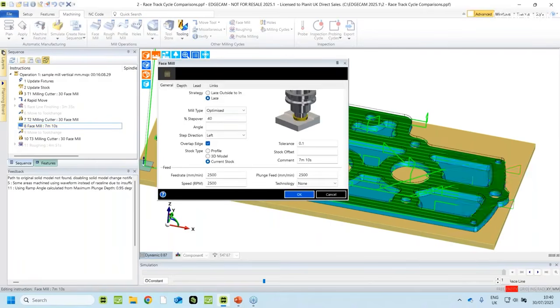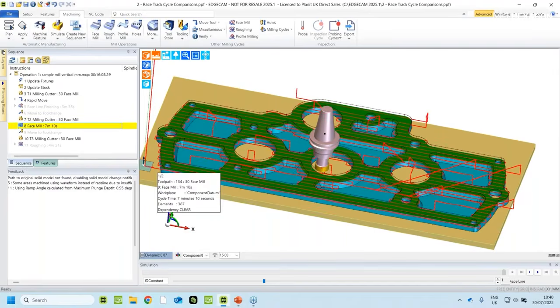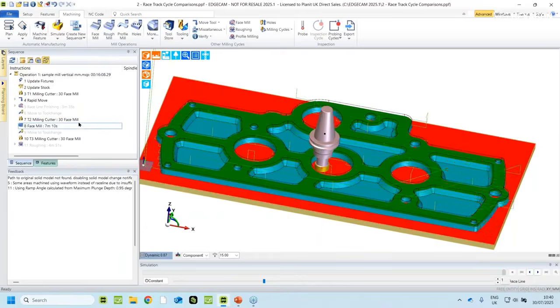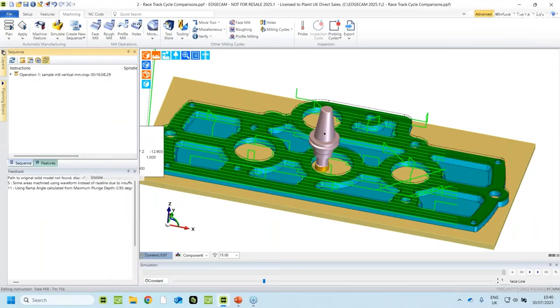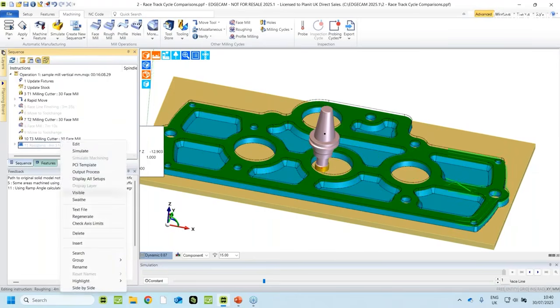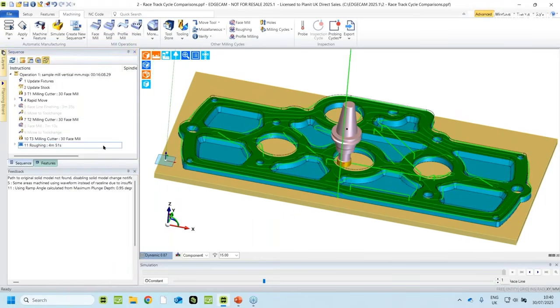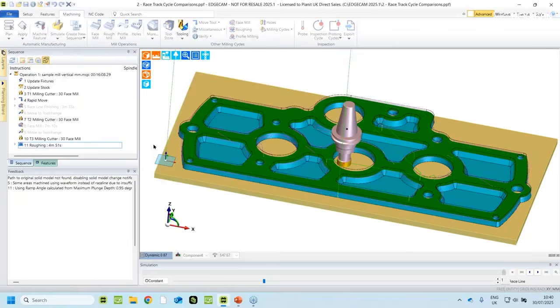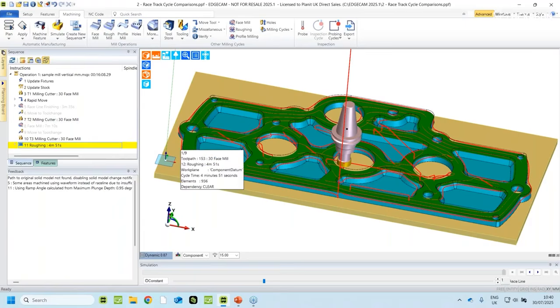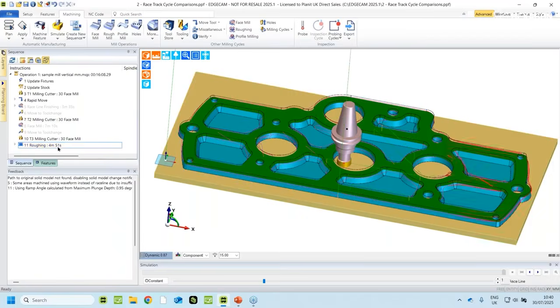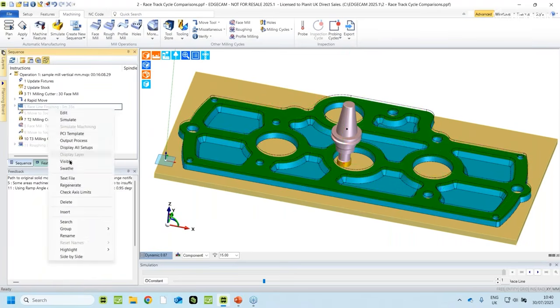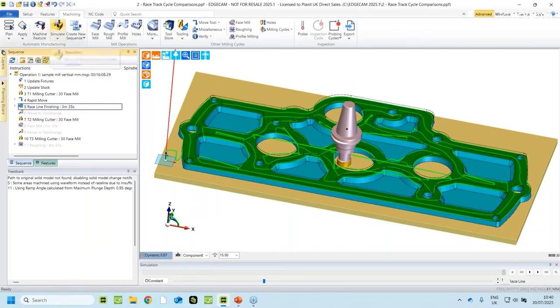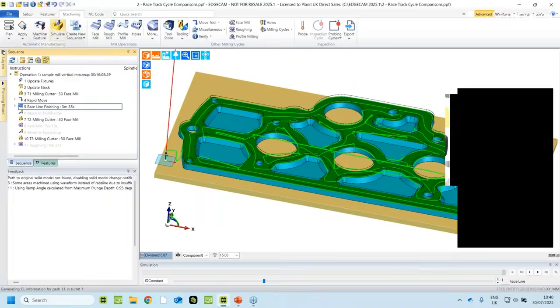We've got 7 minutes and 10. And if we look at the traditional waveform cycle, and again, I have tried to be true to the feed speeds and step over, here we've got a little bit higher cycle time at 4 minutes and 51. So it could be an argument here, and a very strong argument, that using the new race line cycle would be a much simpler and a much better option.